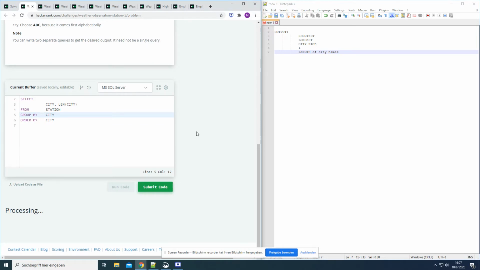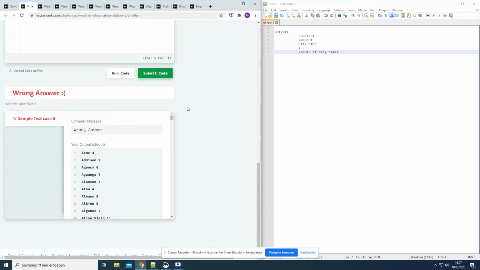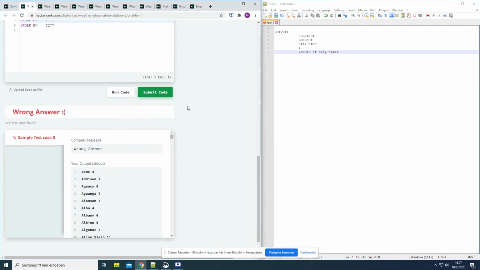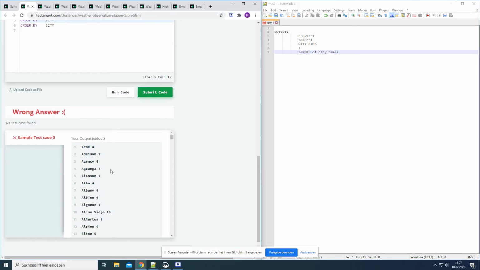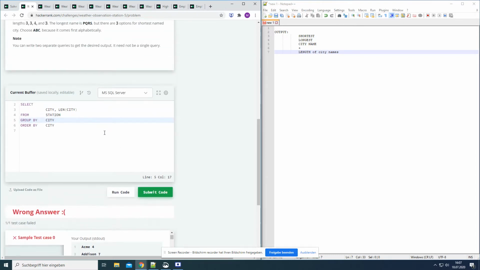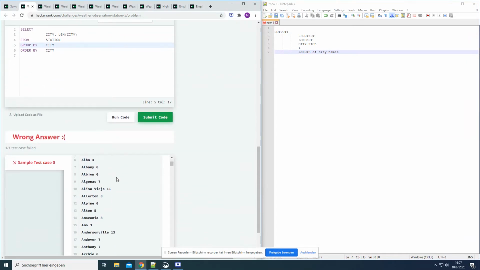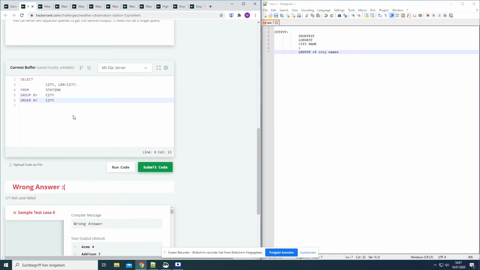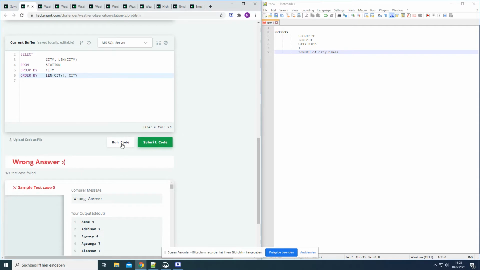Is len from city actually an aggregate? No, actually it's not, right? Okay, probably not necessary. So we have here the city and the length from the city. That looks good. Order by city. Should we order it by city? No, it's better to order it by the length of the city. So then we get the minimum on top. Order it by length from city. So that we get the shortest length of city on top.